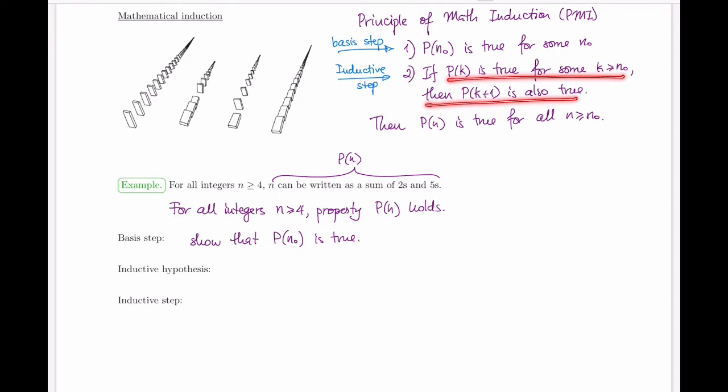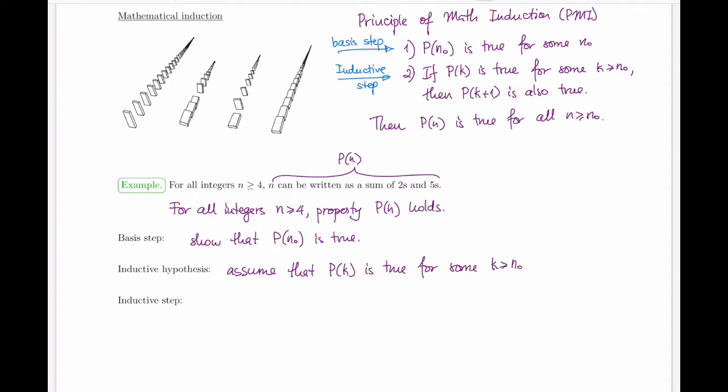Because sometimes these statements are sort of complicated, I'm actually going to write them each out separately every time. So my hypothesis is this first part of the conditional. So for the inductive hypothesis, I'm going to assume that P of k is true for some k that's greater or equal than n naught. Again, because I've actually already checked 4, I know that this is going to be true for k greater or equal than 4. But because I would like to keep it in generality, I'm going to keep it this way, okay?